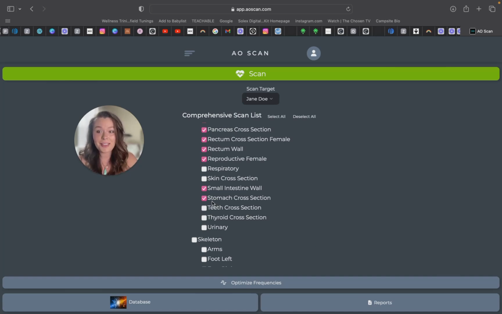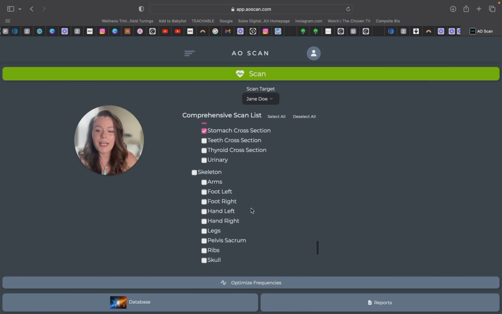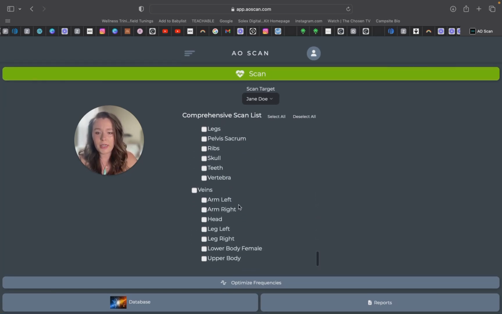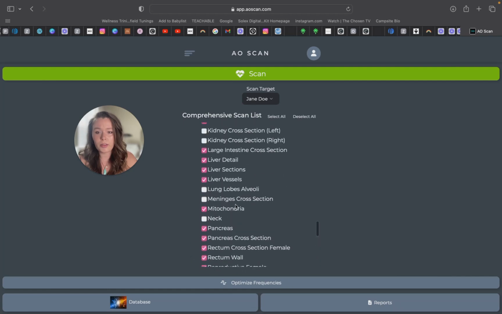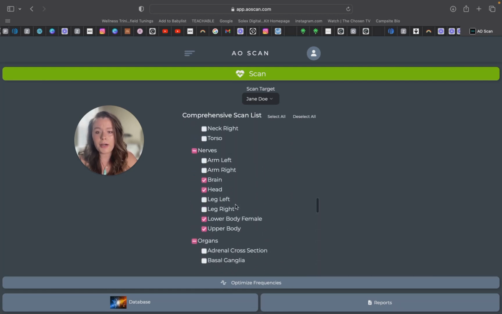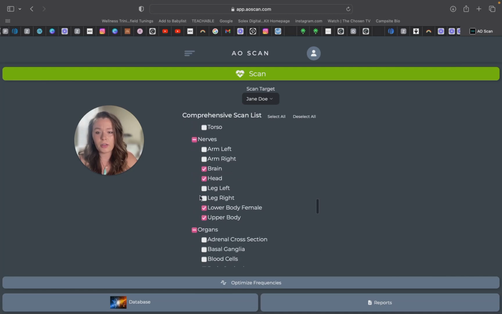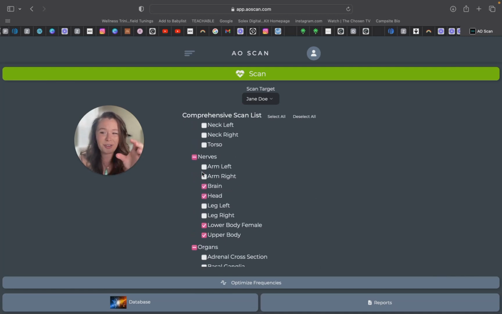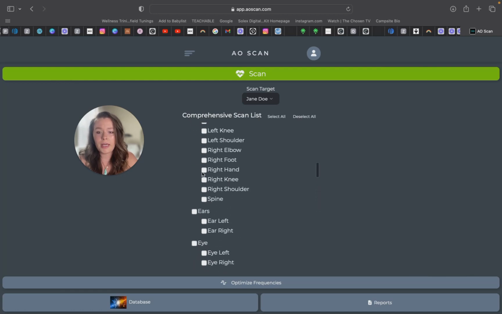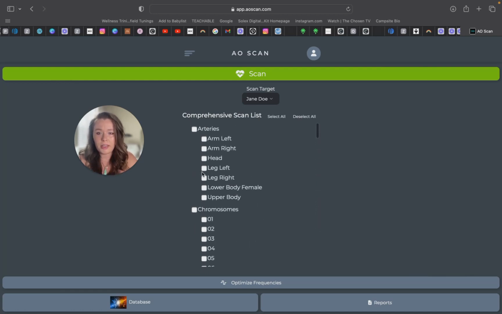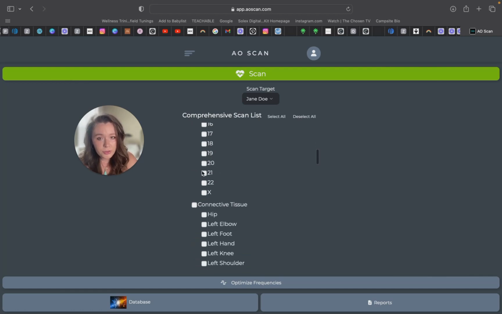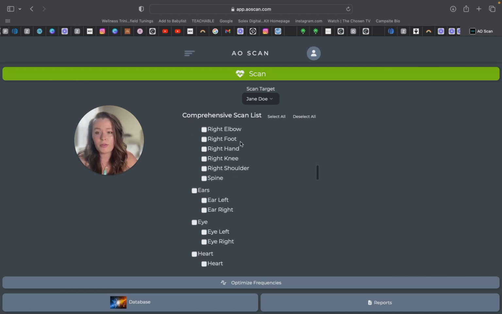Okay. If you were to do everything, it's a very long scan, so you'll be sitting here while it scans everything for a long time and then optimizing. And what we want to do right now is just get really specific with some things that are going to be in that connection of our gut and our brain and our nervous system. So we're doing the nerves and some specific things while leaving the rest of these alone for now, because we want to do a very quick scan, because you're going to see what we're going to do.